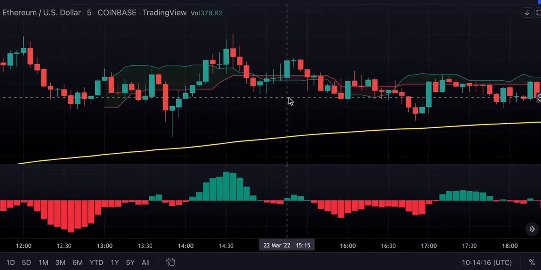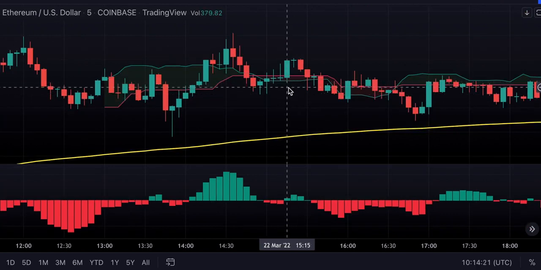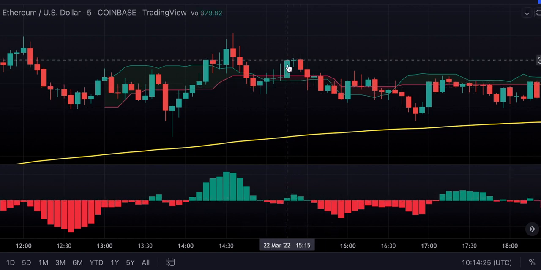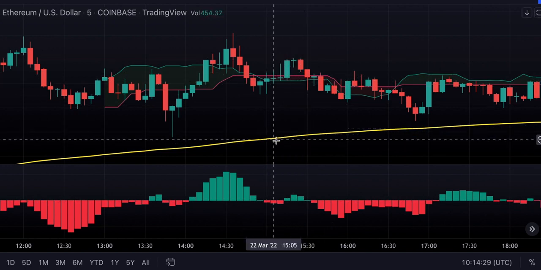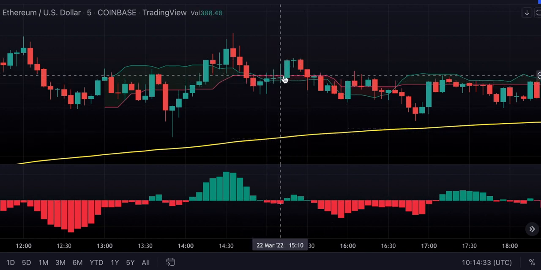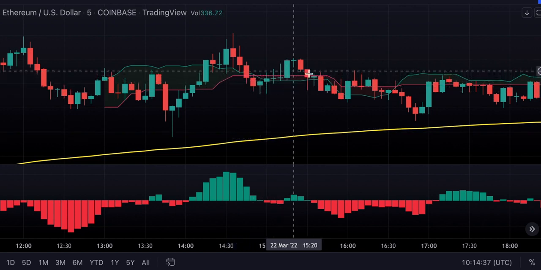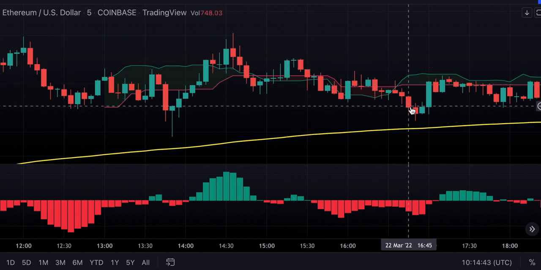Okay, and this is going to be probably the last example where you should avoid taking any trades. So we see we have a new signal from our MACD. The price is above the Ichimoku, and the Ichimoku is above the EMA. But we see the Ichimoku cloud is red, as we see these two lines just crossed each other right there. So the cloud is red, we do not take a trade. And the good thing we didn't, because the price went against us.